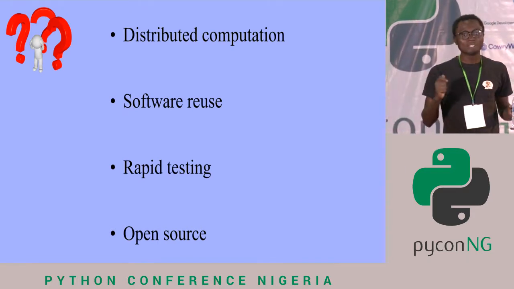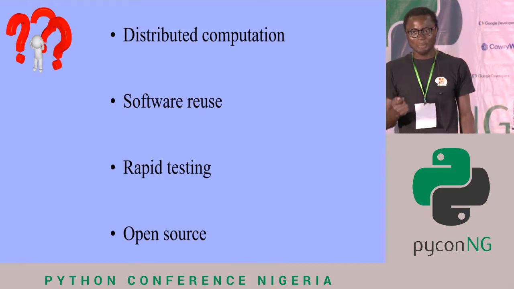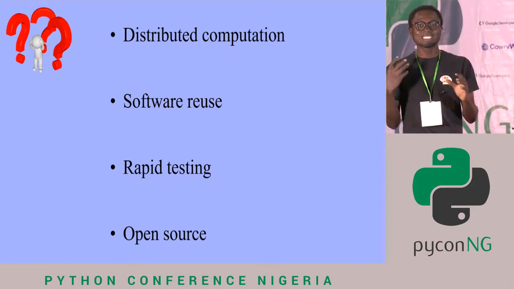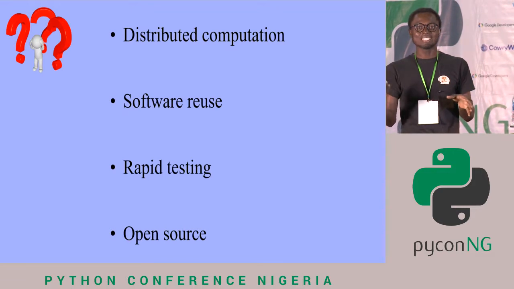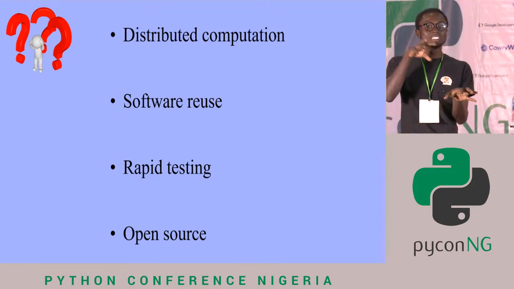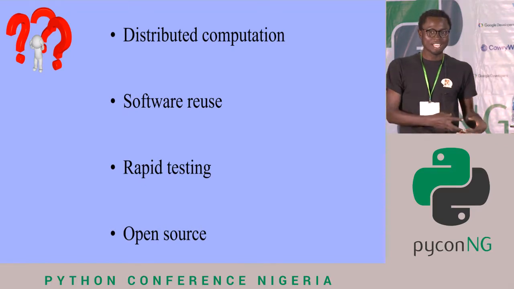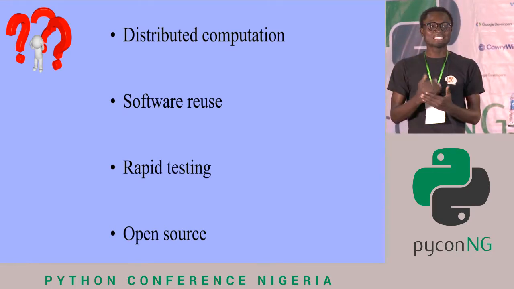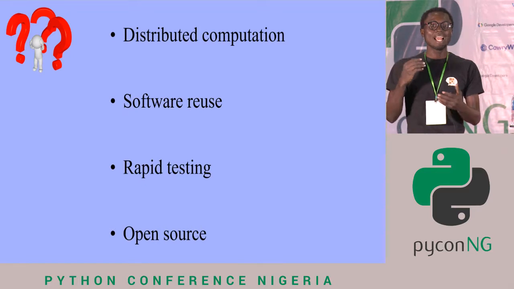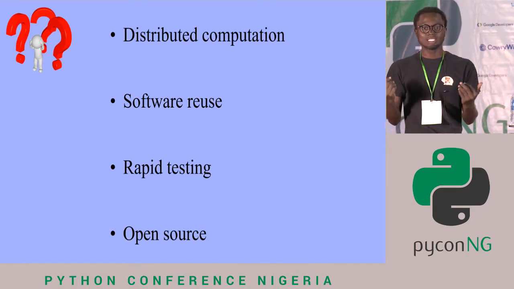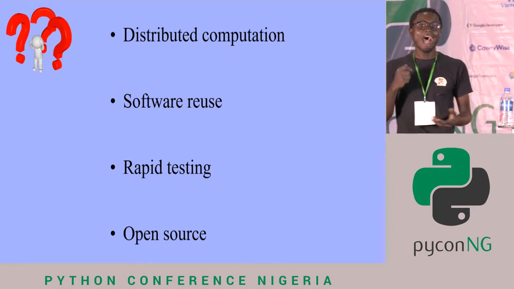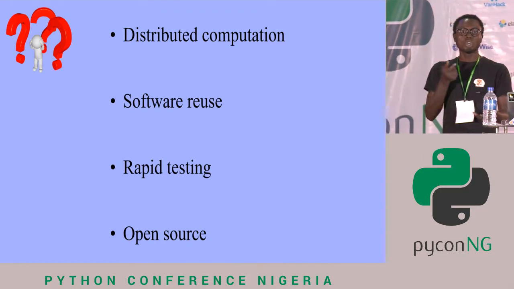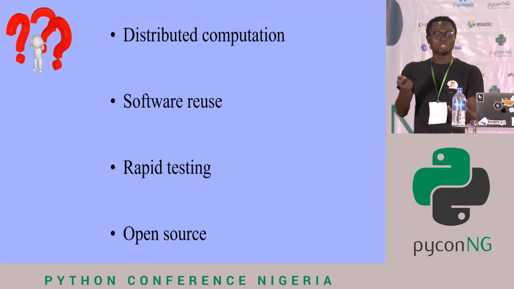The second one is rapid testing. Testing a robotics platform is time consuming and error prone. But ROS has simulators that help you model the real world and simulate it in ROS. Also, we have what we call playback, what we call a bag. It's a way for you to play back sensor data. Let's say you go out to get data for your system. You can play those data back into ROS to develop your algorithm. Those data are just there for you to use for testing.